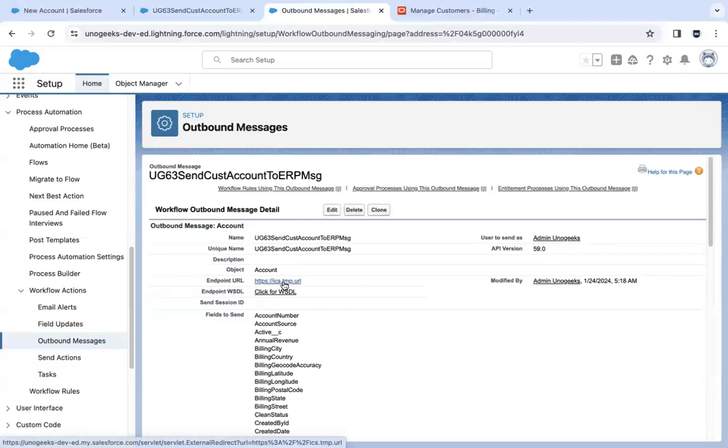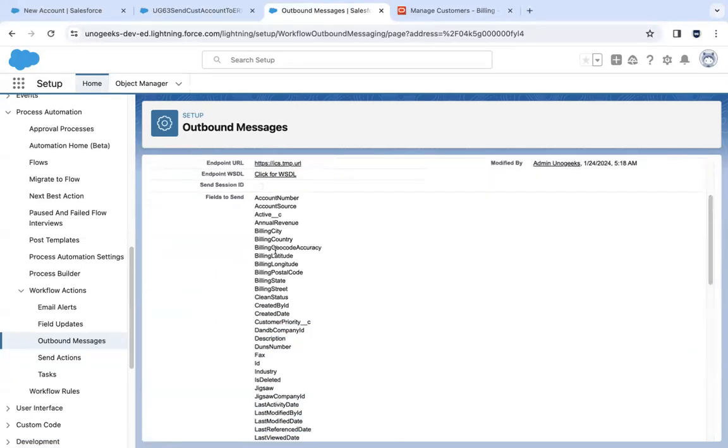And this dummy URL that you see here, we're going to replace with the actual integration endpoint URL. What is important is that with whatever fields you have selected here to send as input to this integration, an abstract WSDL file would have been generated. The reason for this abstract WSDL file is, remember, I could have selected 50 fields or 100 fields from Salesforce to be passed as input to the integration.